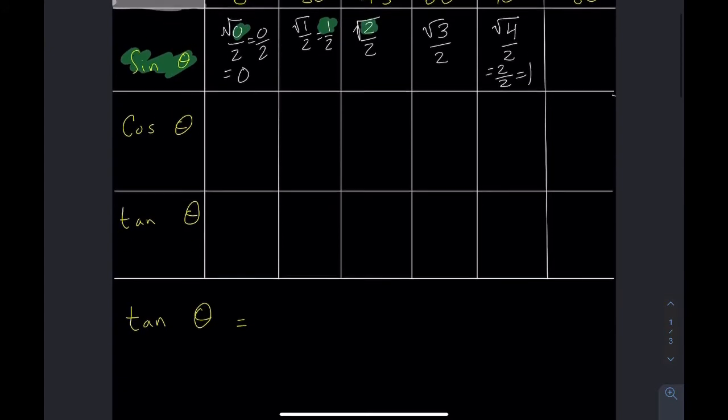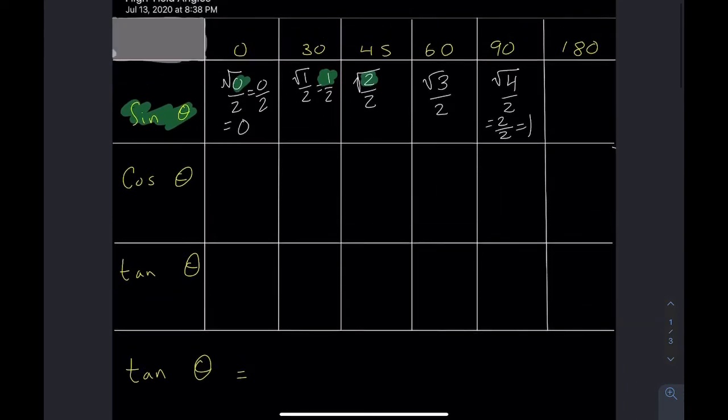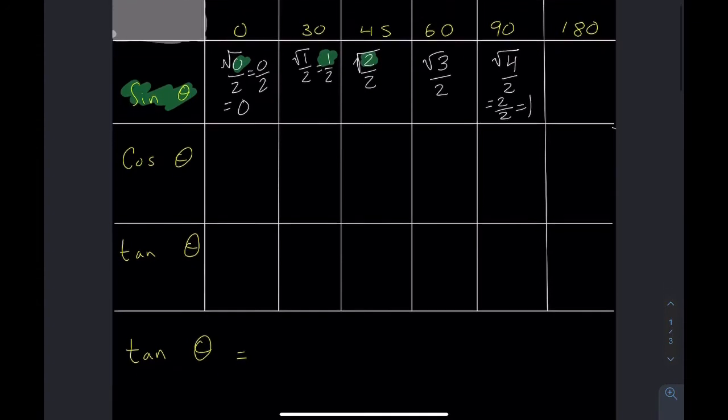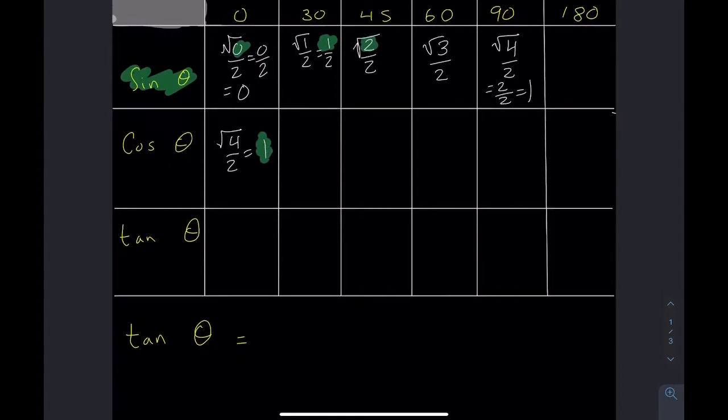It's really that easy. Now for cosine, it's really easy to remember because it's just the opposite. So here we started at 0, so sine of 0 is 0. But now with cosine, we're going to do the same thing, but in descending order. So we're going to start with the square root of 4 divided by 2, which, as we already proved, was 1. So at 0 degrees, cosine is equal to 1, and sine is equal to 0.